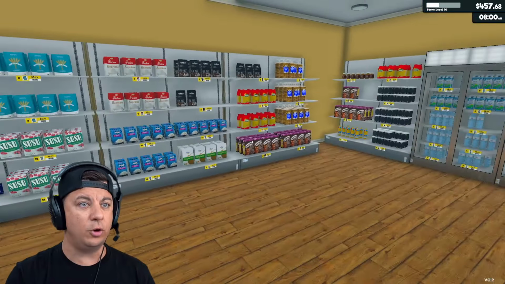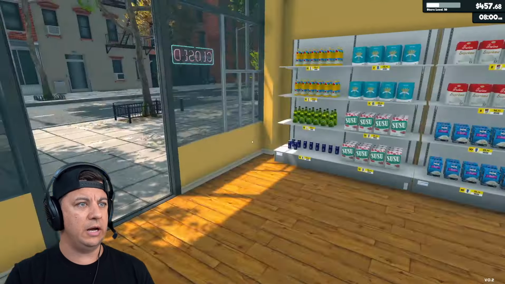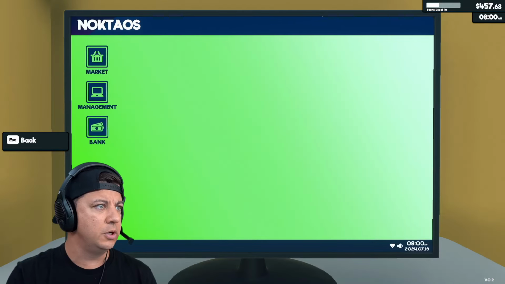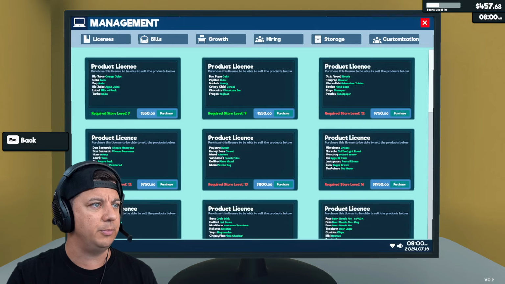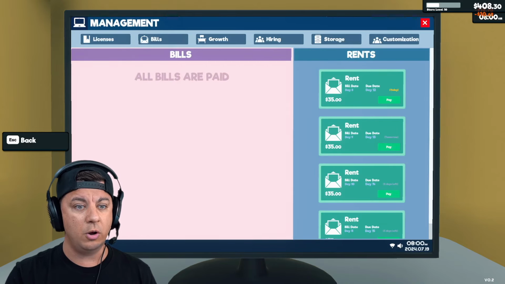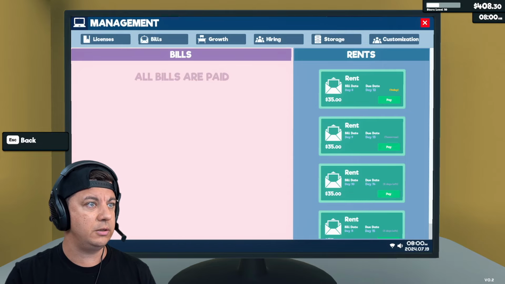That is a full stock store. So I don't know if I wanna open it just yet. Let's find out what we have to do to get an employee up in this Humpty Dumpty. Do we got bills? Oh my gosh, we got a lot of bills. Let's pay these bills. Oh no. That was a lot of money.